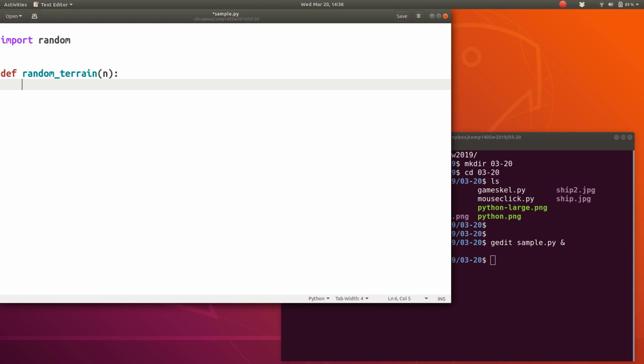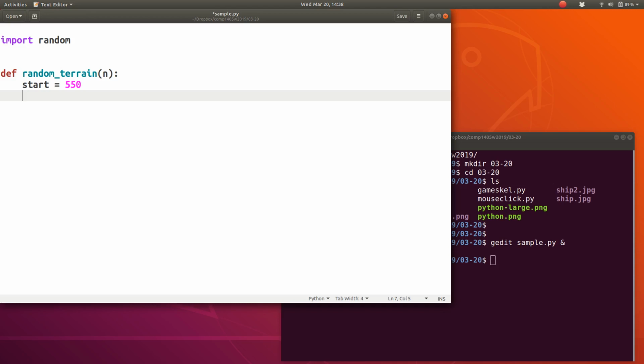So that's within 50 pixels of the bottom of the screen. So let's say we'll start at 550, and we'll write all of this as a function that takes a value n, which is how many of these terrain points you want to have. So how fancy do you want it?